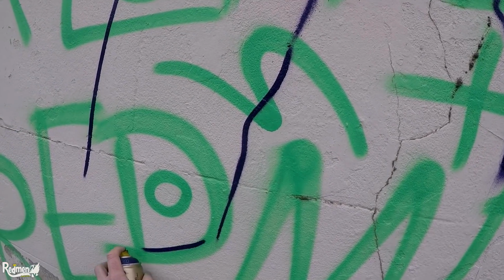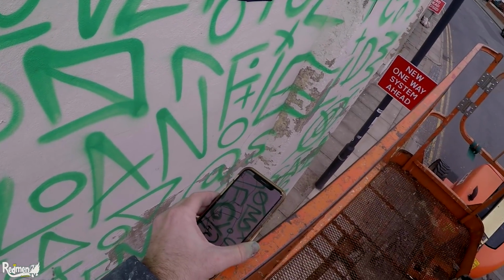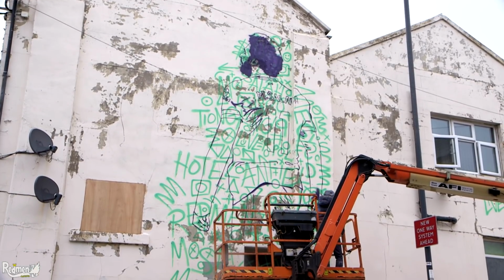Basically, I just put a big mess on the wall, and I'll take a picture of that, overlay my image on top of that image, so I know, like maybe his eye lands on the triangle and his mouth's on a square, so just a lot of points of reference so that I know where all my measurements are. I think it looks good. I think once you've got the outline on, that's the most important bit, so that's when you know whether something's going to work or not, and yeah, it's looking good for me.